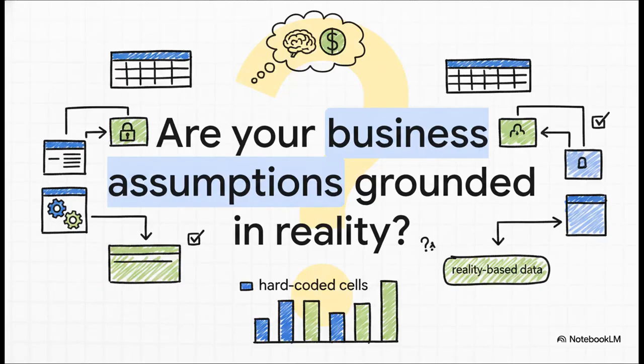Which brings us to our final thought. Through the magic of locked cells, IF statements, the choose function, and data validation, your mathematical model is now completely dynamic and totally error-free. The spreadsheet works perfectly. But remember, Excel is only ever going to calculate exactly what you tell it to. So the ultimate question you have to walk away with today is this: are the business assumptions you're typing into those blue, hard-coded cells actually grounded in reality? You see, the math is solved, but the business intuition, well, that's entirely up to you.